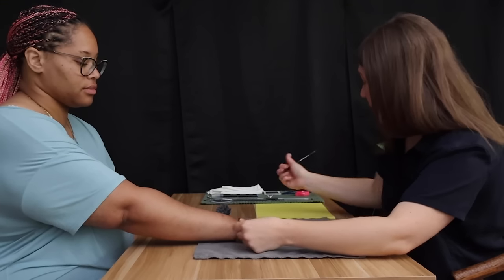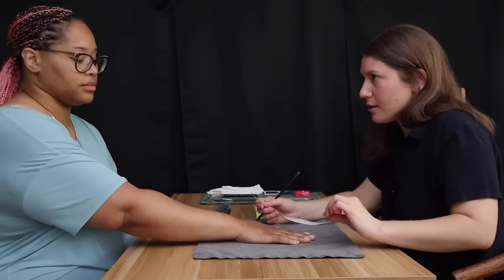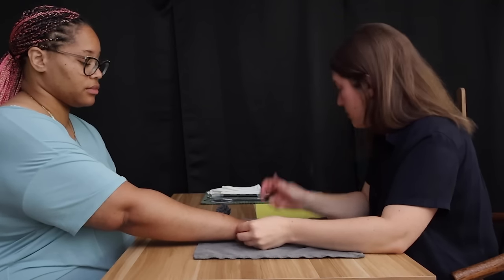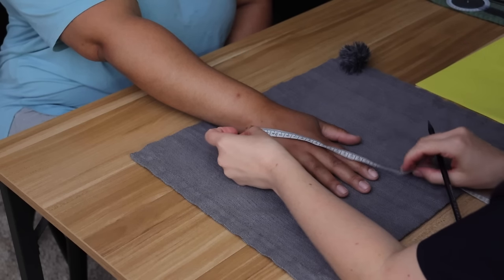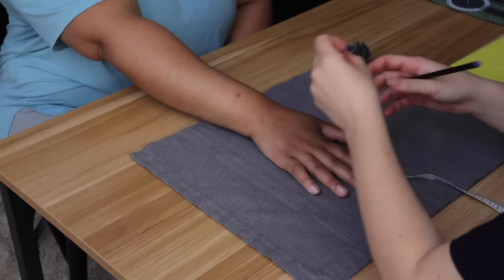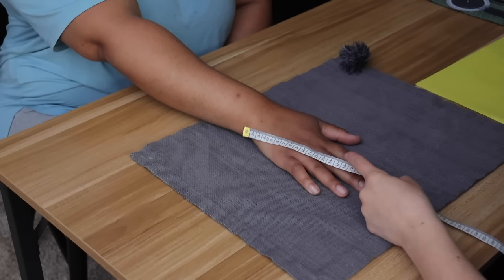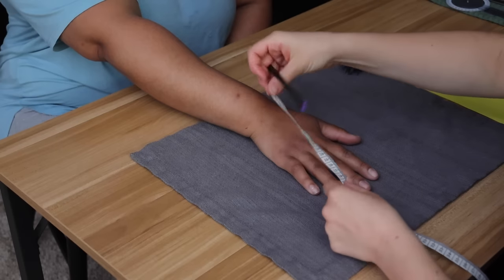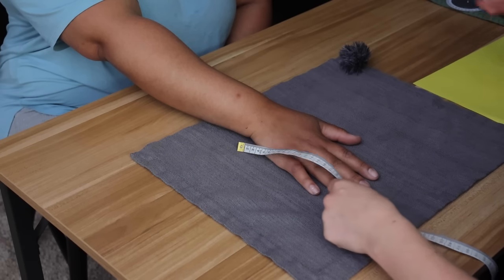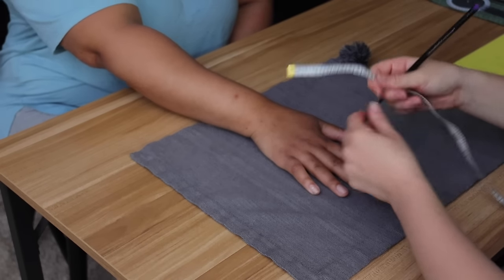Would you say this is the typical nail length you have? Yes. Okay. Is it ever longer than this? Would you like us to allocate any space? No, I always have short nails. Perfect. I'm just going to get the knuckle on each finger now. Now this first joint.